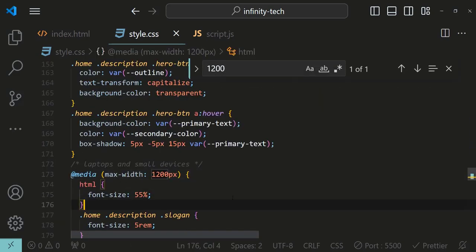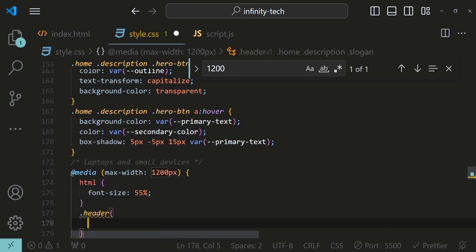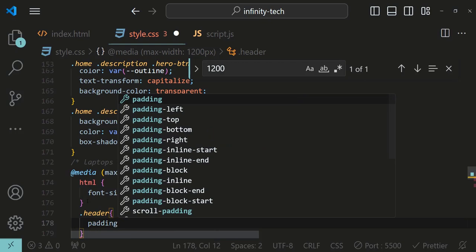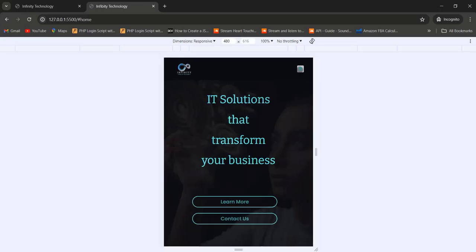Okay, now after this HTML, let's add header, and padding is for the top and bottom we have 0, and for the left and right we have 2 rem, so let's make it 4 rem. We have 2 rem in the global section, I think, so we are increasing to 4 rem. Let's see its effect. Okay, that's perfect. I think that's much better.